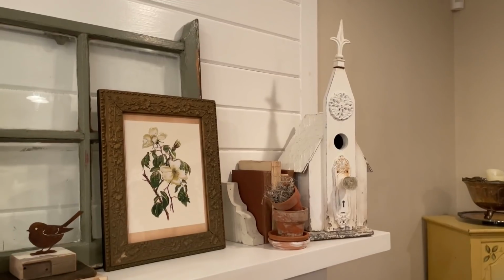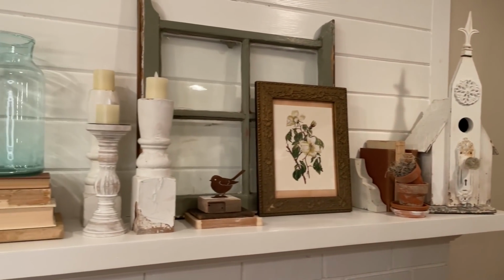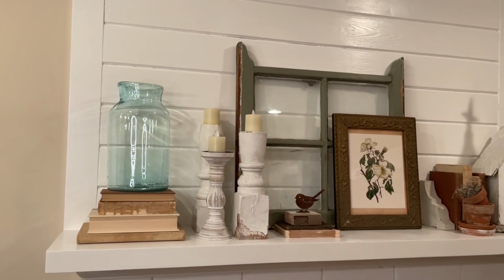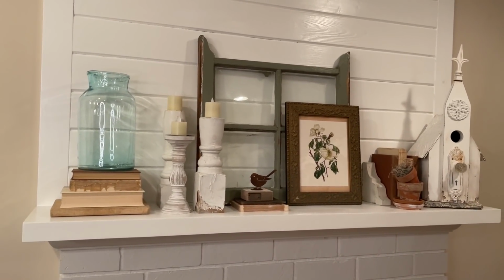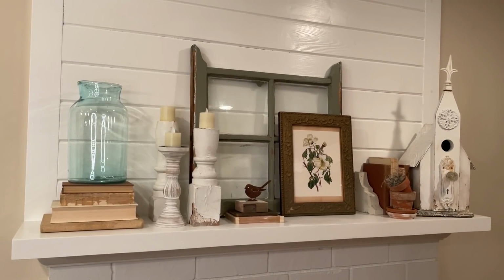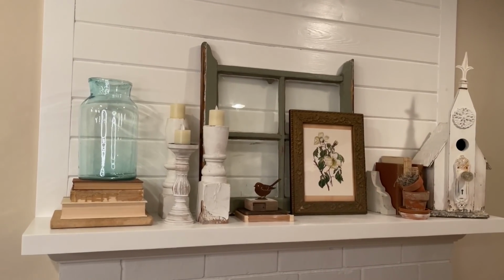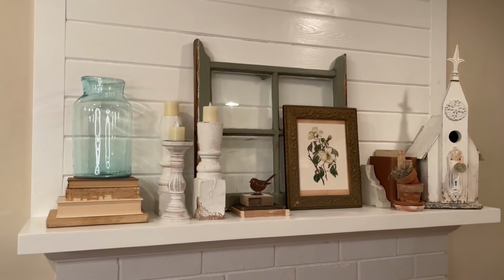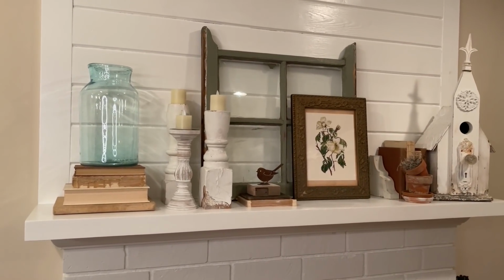So that was one trick that I've learned from Pinterest, is to always have your eye go up and down when decorating. It just creates a story, creates consistency, and just makes it different versus your typical arrangement on one side mimicking the other side, your standard arranging.